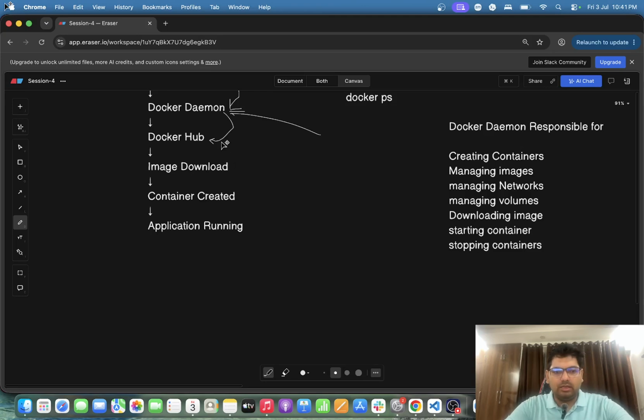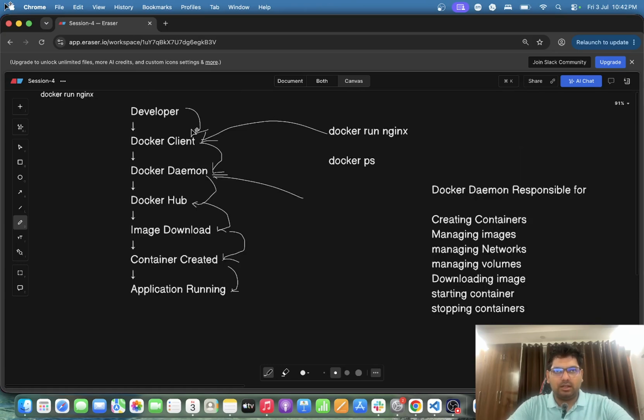Then the image is downloaded and it starts running on the system. Let me explain the complete flow. The developer types docker run nginx. The Docker client receives the command and sends the request to the Docker daemon.